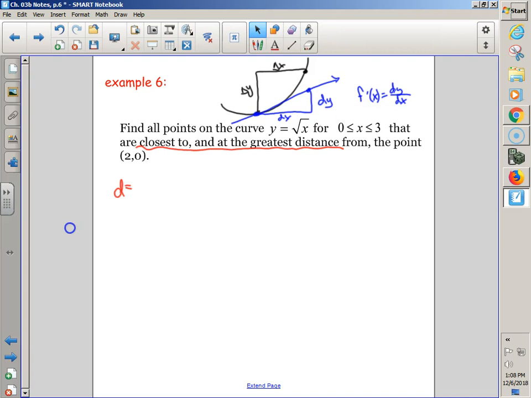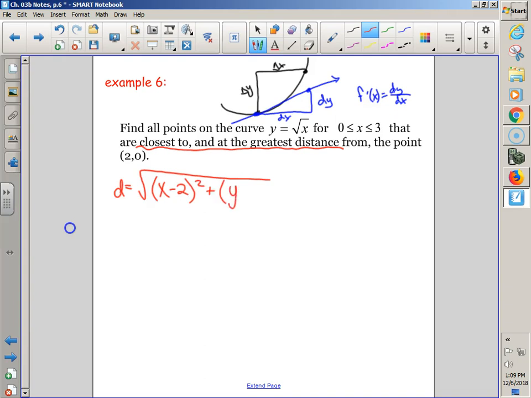Hold on. Isn't the distance between two points just two points connected, which makes a right triangle? So the Pythagorean theorem is the distance formula? Change in y squared plus change in x squared, square rooted. The distance formula was never meant to be hard, but why am I doing x minus 2 squared, and y minus 0 squared? How do I know that? It's always to the point (2, 0). Isn't that like a constant, something I can always depend on? Kind of like related rates, I can plug in from the beginning.